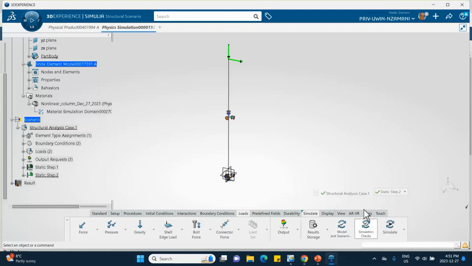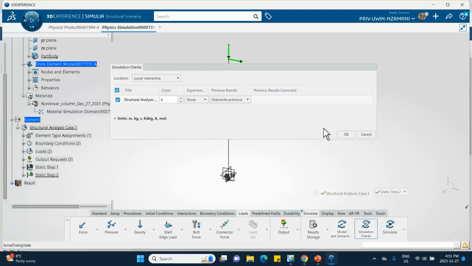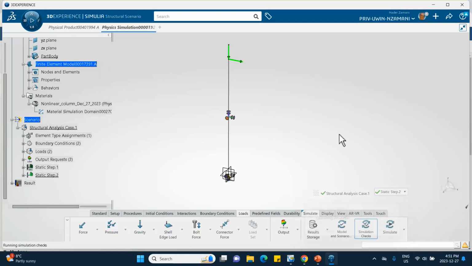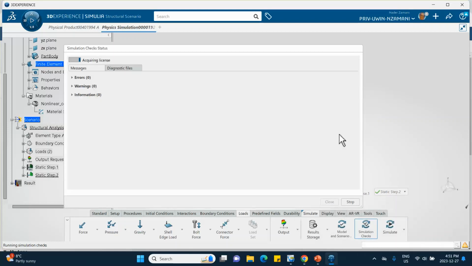This one is simulation check. Again, I don't anticipate any problems here. Hopefully, I didn't mess up that force displacement curve. We'll see that. If necessary, we're going to redo it and fix it.